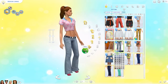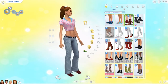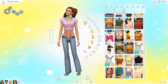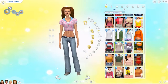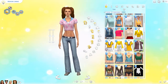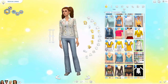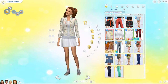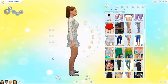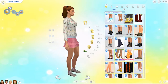It was definitely a struggle trying to get this last look because I had a vision in my head of what I wanted, but it just didn't turn out. Even the shoes, I didn't know what to do. Those were the only shoes that I had left over, but I ended up using the Maxis normal shoes because it just wasn't working out. I didn't think I liked this sweater, but I actually loved it, especially pairing it with the jean skirt that I did. I think my last thing was, oh yeah, I did use pink.